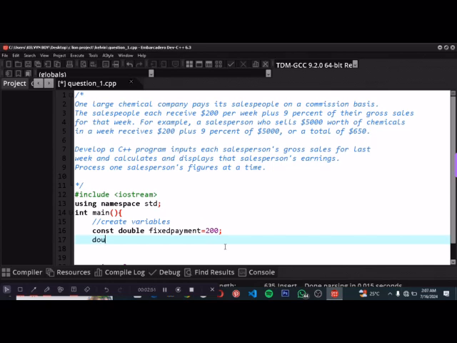Double extra payment, and also the gross sales, and also we are going to declare our salesperson, so the person's name.